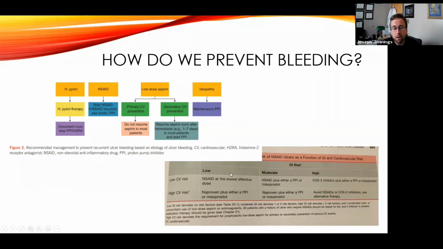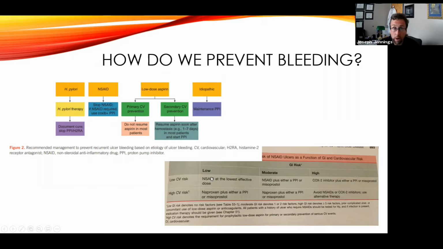And so this table down here, which you can look at in the slides later on, kind of brings you through that. Some NSAIDs are associated with higher risk cardiac conditions, and some are associated with more bleeding. So if the risk for a patient bleeding is high and they have a low overall cardiovascular risk, but they still need some sort of COX inhibition, using a COX-2 inhibitor and a PPI or misoprostol will try to balance that risk-benefit of at least getting some of their inflammation under control, but not letting them bleed again.